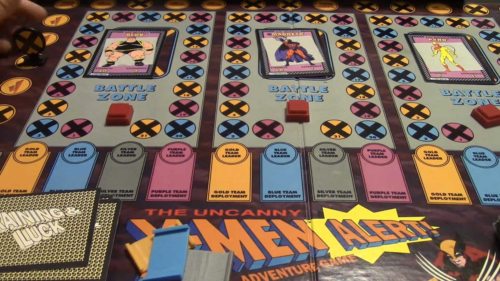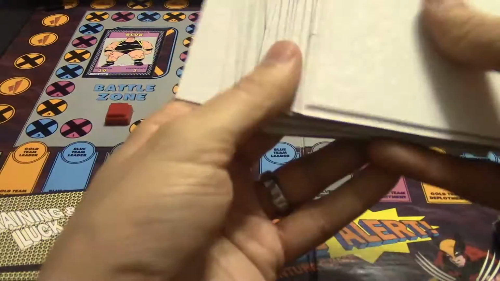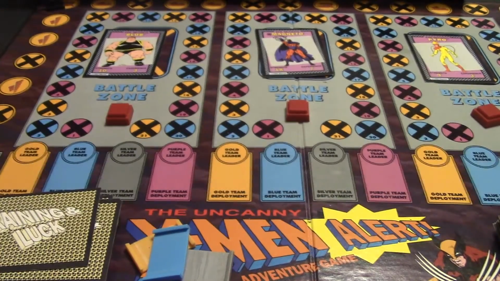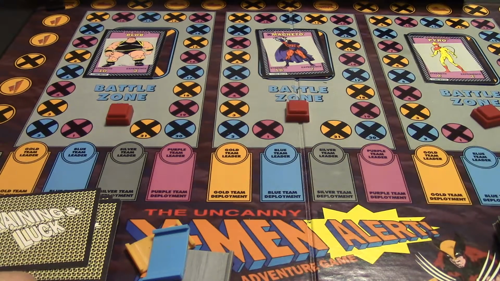Or, maybe I'm 3 away and I need to get that recruit X-Men. If you land on a recruit X-Men, you automatically get to choose one of these X-Men to recruit and bring into the game, and they're on your team to help. You can only have up to 4 X-Men on your team. After that, you can't get them.